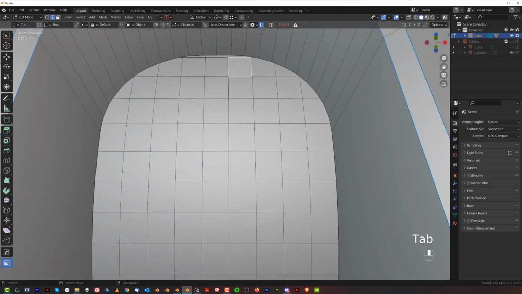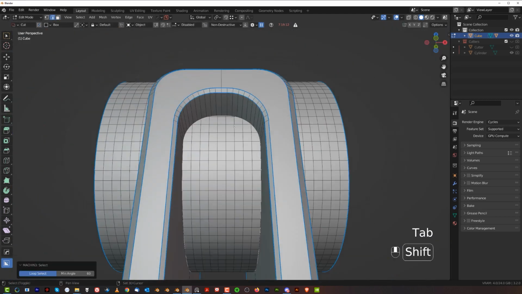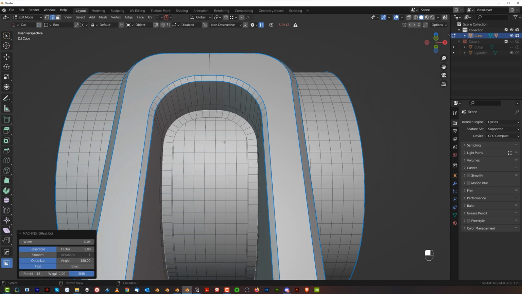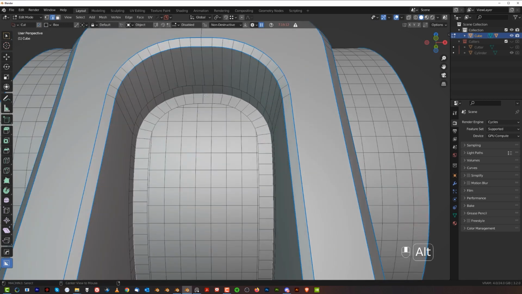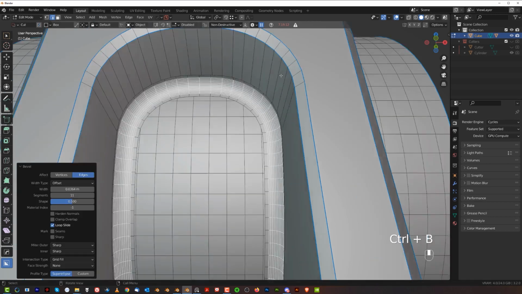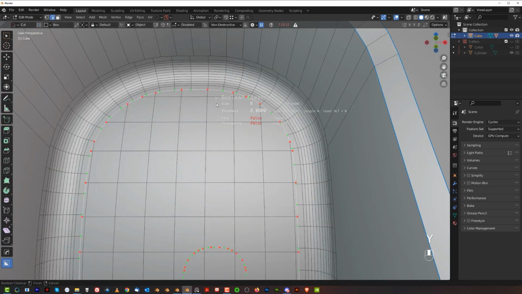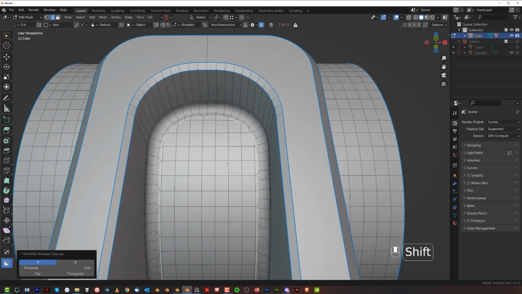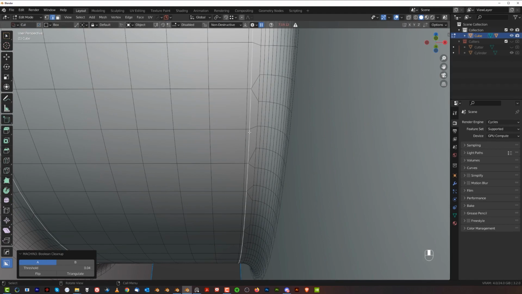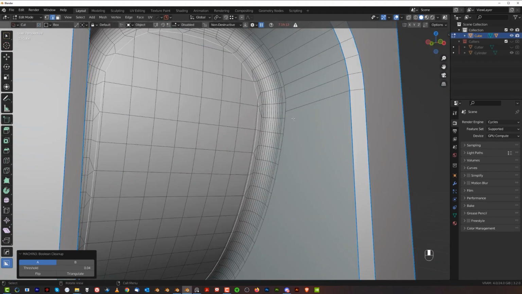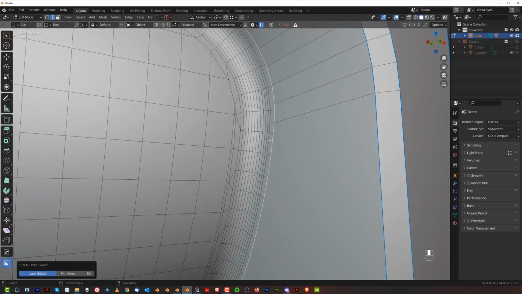We could technically probably remove this bit, but I think the offset cut will deal with it. There we go. And then all we need to do is bevel this, click, alt click, Y, Boolean cleanup again, pull the inner ones, the small ones, right? And just check you're not pulling anything stupid in here. We're fine. Same here, click, alt click, and then Y, Boolean cleanup again.